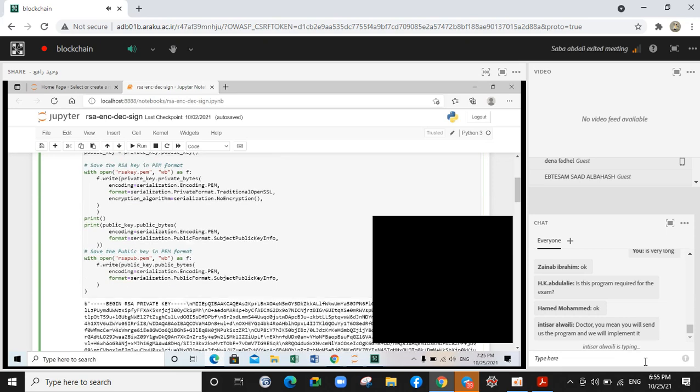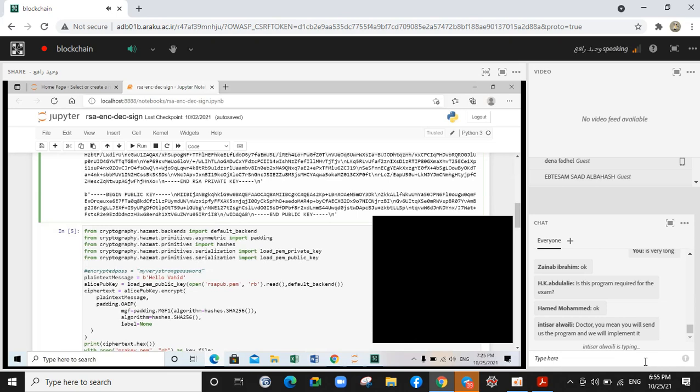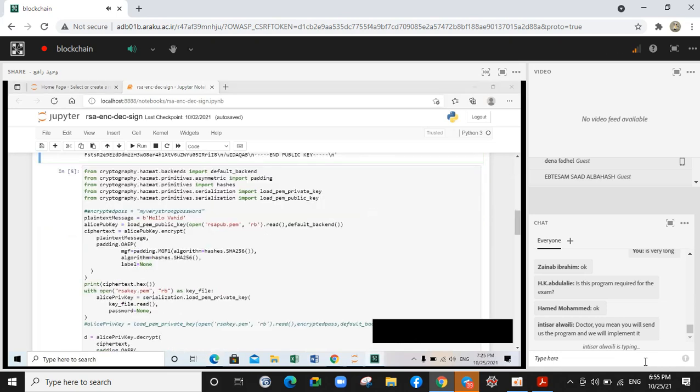Now let's encrypt a message. We need these libraries: hashes, which I used in the previous lectures, load pem private key and load pem public key, because I load these two formats of the private and public key.